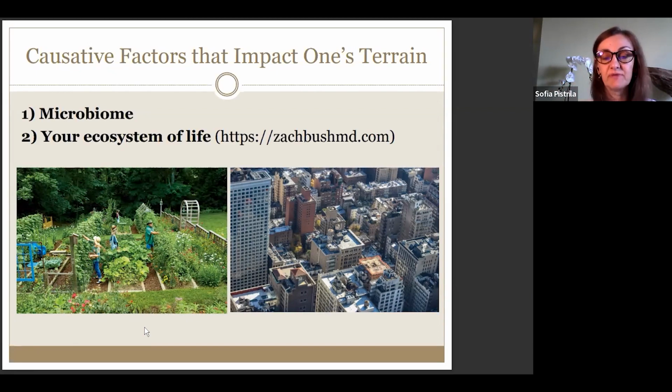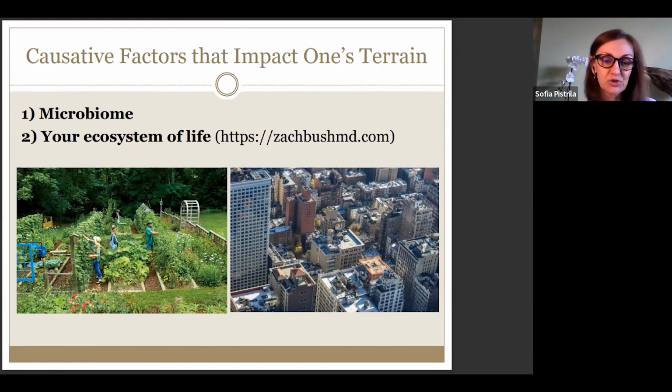Number two is ecosystem of life. I can't remember where I got this from, but I had it in my head, and I think it's coming from Dr. Zach Bush. If you don't know anything about him, please go to his website. Amazing person, triple board certified doctor. He has a view of life like not too many leaders, or a lot of medical doctors, actually, who absolutely do not see life as it should be. So I thought about how to explain this ecosystem of life, and I put here two pictures that I think explain it all.